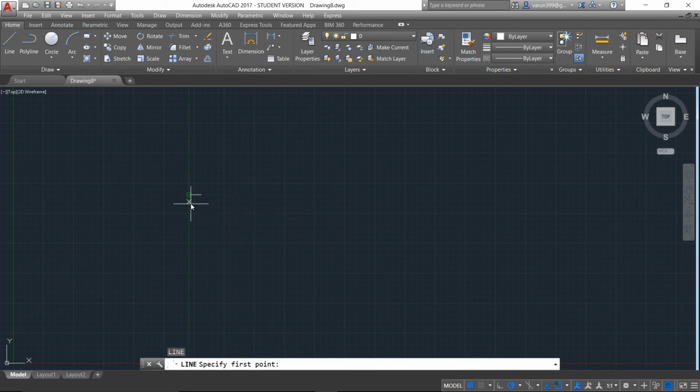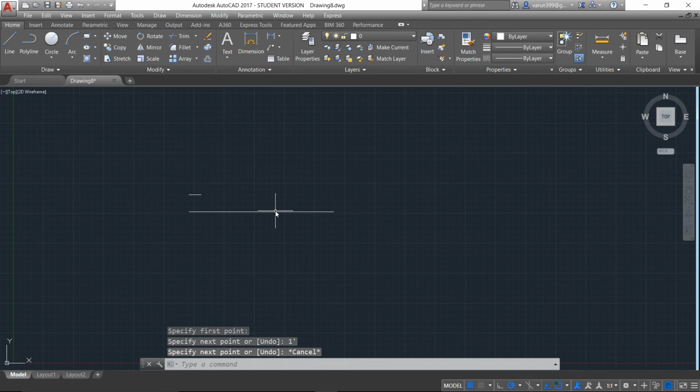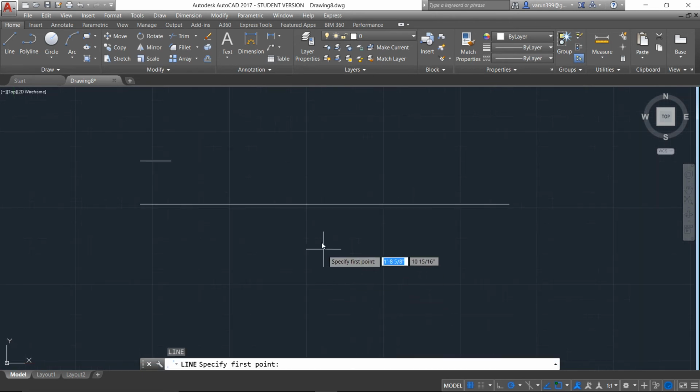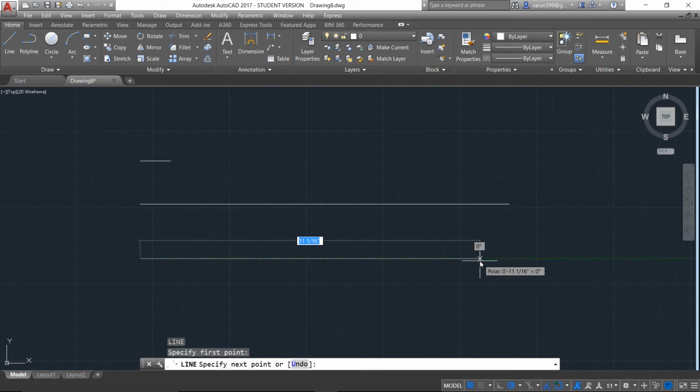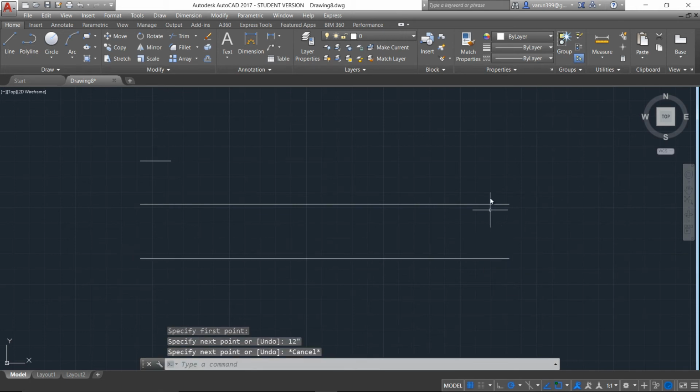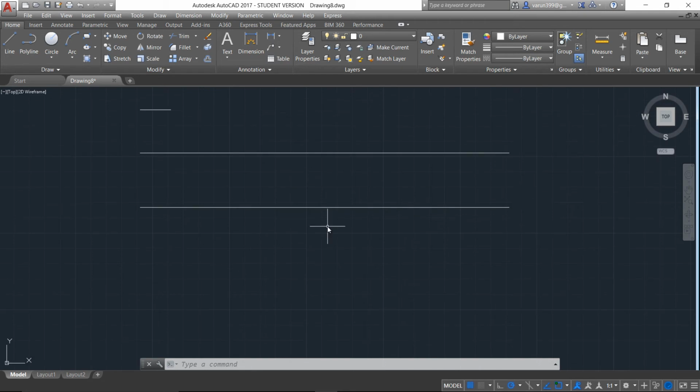Similarly, if you want to place a line of length 1 foot, I can show my line like this, give the input as 1 foot, and press enter. This becomes 1 foot. If you still doubt that 1 foot is equal to 12 inches, it's very clear. You can just try to draw a line with a length of 12 inches and press enter. And yes, both are the same. So AutoCAD itself shows us that 1 foot is equal to 12 inches. So don't get confused in the relationship.